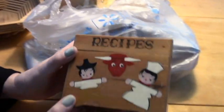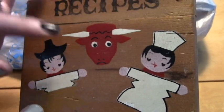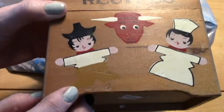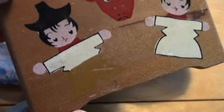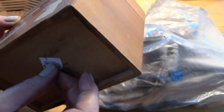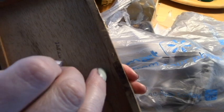So that was neat. And I got this excellent box with these super cute little chef people on it and this really worried cow thing. Pants, yeah. Are gone. Oh, no, they're on there. See? Bad color choice on his pants. I would have used blue, but, you know, this was $1.50. What's it say under there? Japan. Oh, that's cool. Okay. But there's no recipes, but still, it's cute for $1.50.